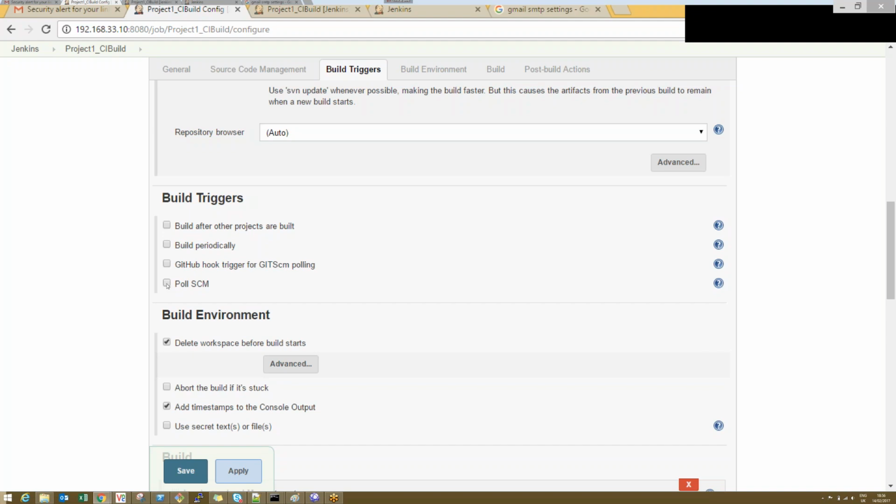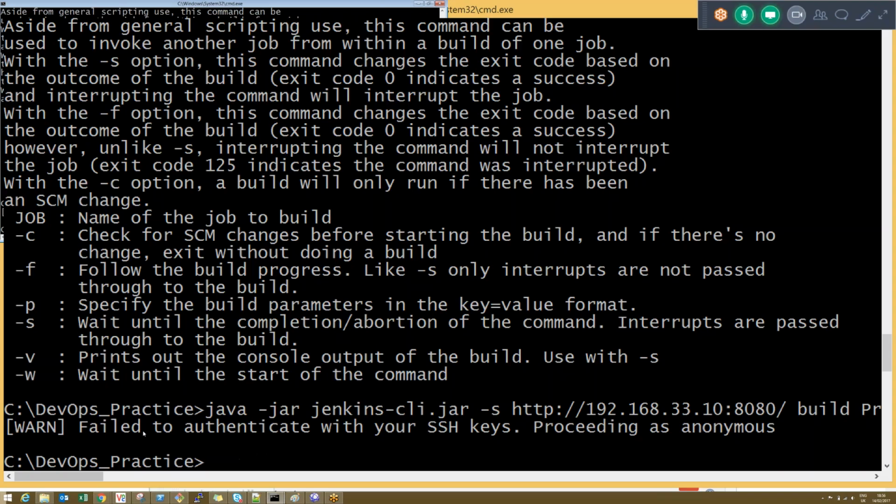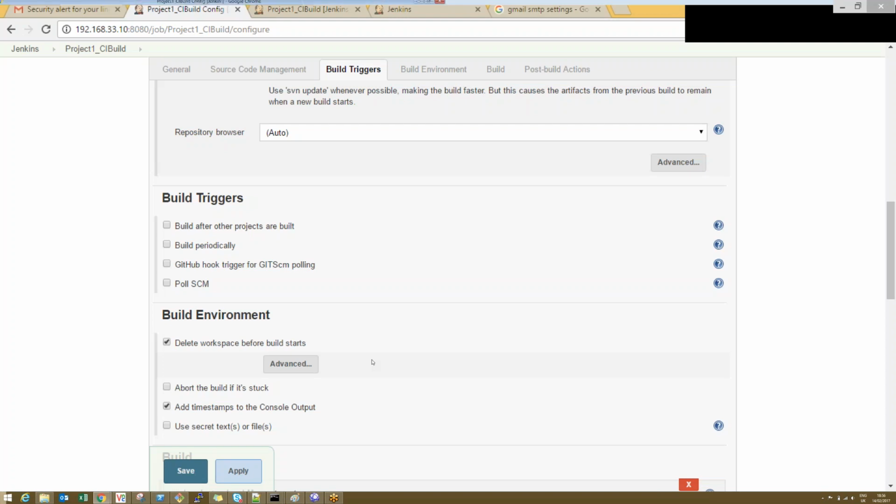Yes. That can be implemented with the help of hooks in your SVN, which I explained in the SVN session. It can be implemented with a post-commit hook. In the post-commit hook, you need to write a command with the help of the Jenkins command interface, which I just explained. You keep this command in your post-commit hook, so that whenever somebody commits, this command is executed, and once it is executed, the Jenkins job is started. That's how you need to integrate.